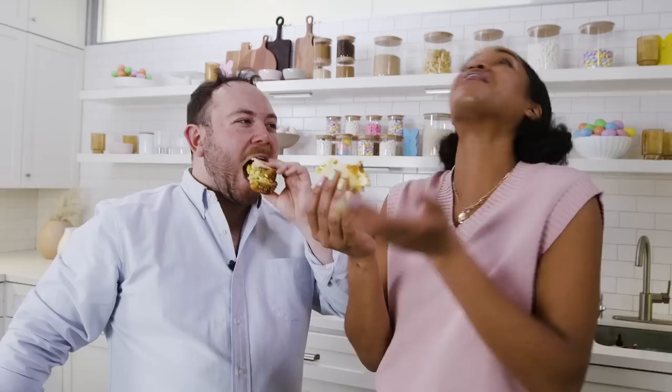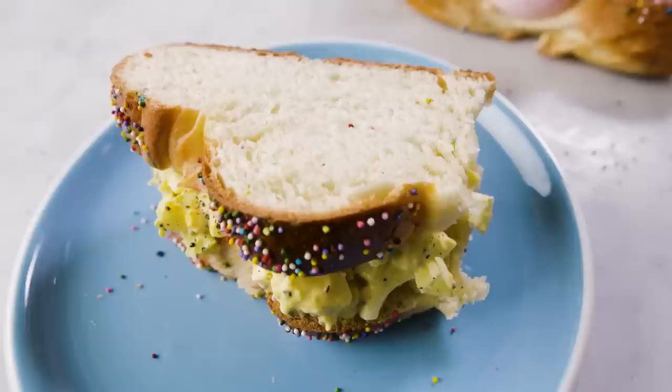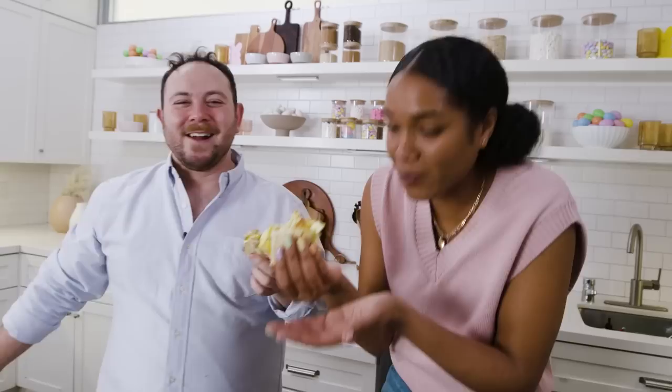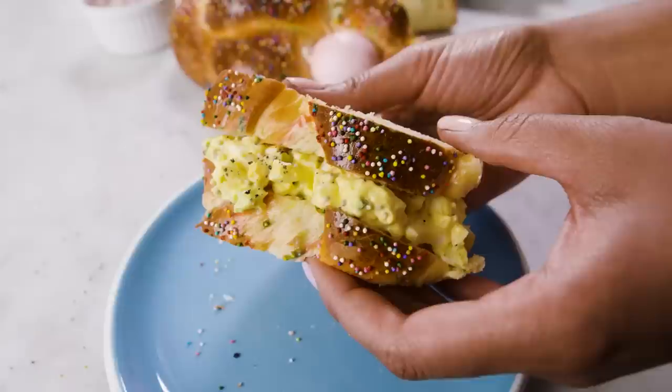Can I say something wild? I want hot sauce. I'm going to say something double wild — I want to grill the bread first. As much as we're talking about adding things to this sandwich, it's not bad at all. It proves that we like it — we're just saying, now that I'm going to eat this again, what am I going to add to it? The sprinkles don't make it that weird — they just add texture and a little bit of color. My only complaint about egg salad my entire life has been that it's a little too mushy, and somehow the sprinkles help. I'm thoroughly impressed with our work today. We've got our beautiful bread and this delicious egg salad. If you need more impressive recipes just like this for Easter, head on over to Delish.com all season long.